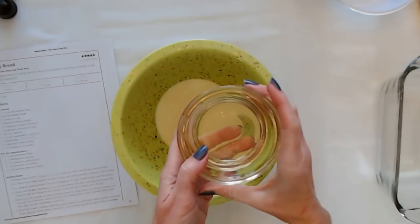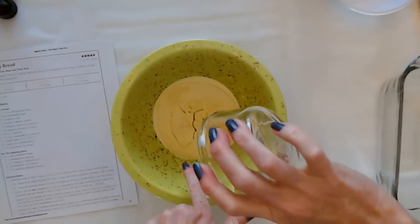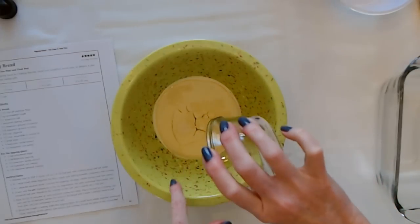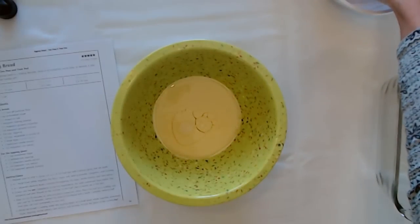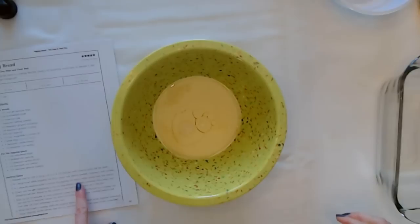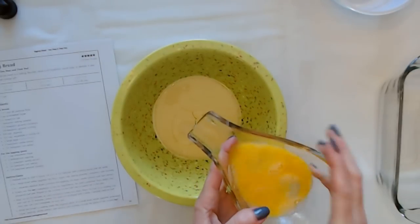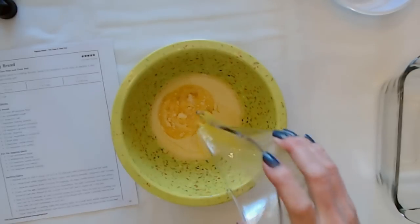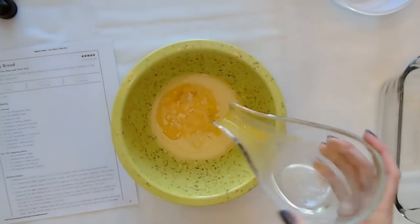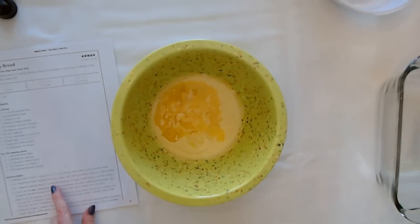And then we have our vegetable oil. Ooh, look at that. It's like it's cracked. Vegetable oil. Okay. Eggs. Now the eggs, you have 2 eggs, but they have to be lightly beaten, so I don't get to go bloop bloop. I just have to kind of go bloop. The recipe does say that the two eggs should be lightly beaten. Eggs.